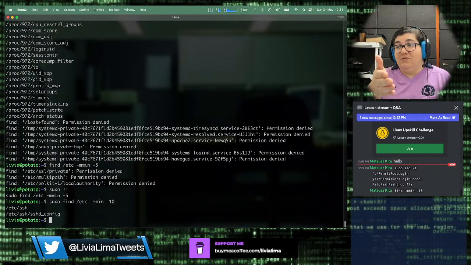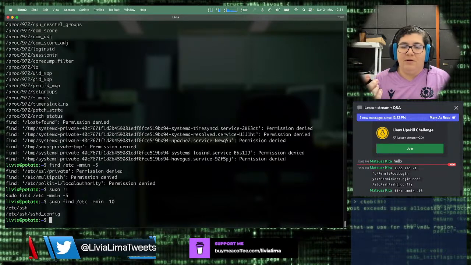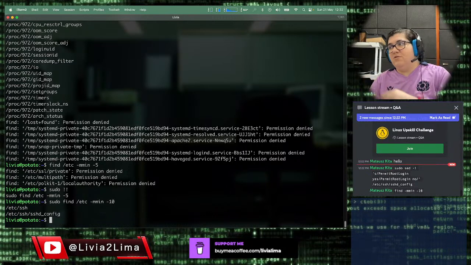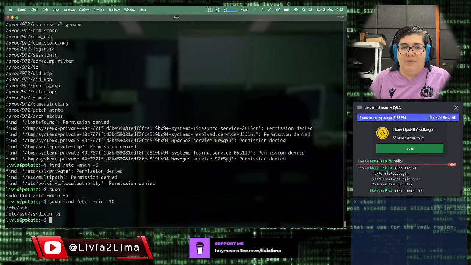So I was missing just one parameter that I should use in the first place. I'm on my home directory, so by default it's going to search anything inside that directory if I don't specify where I want to start the search, that would be, for example, /etc. And I can put more parameters here, like the last 10 minutes and whatever. I could put more parameters there.